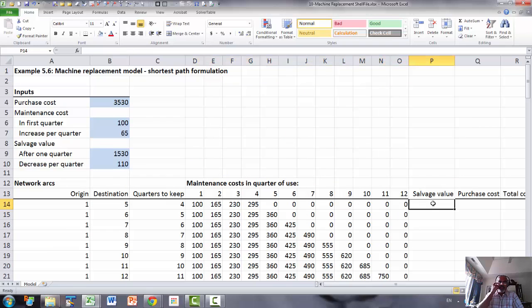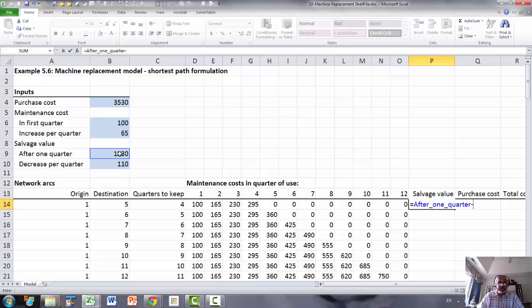Now what about salvage value? After the first quarter, salvage value is this, and then salvage value goes down by this amount. So salvage value is that minus, we have to take this number and multiply by that minus 1.